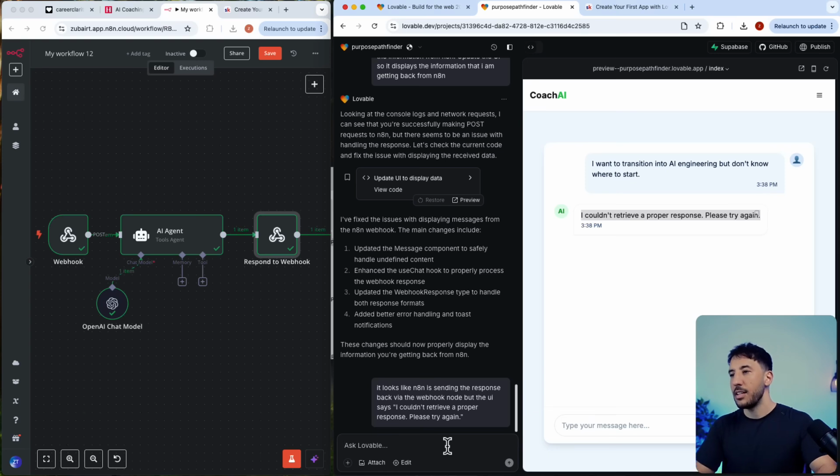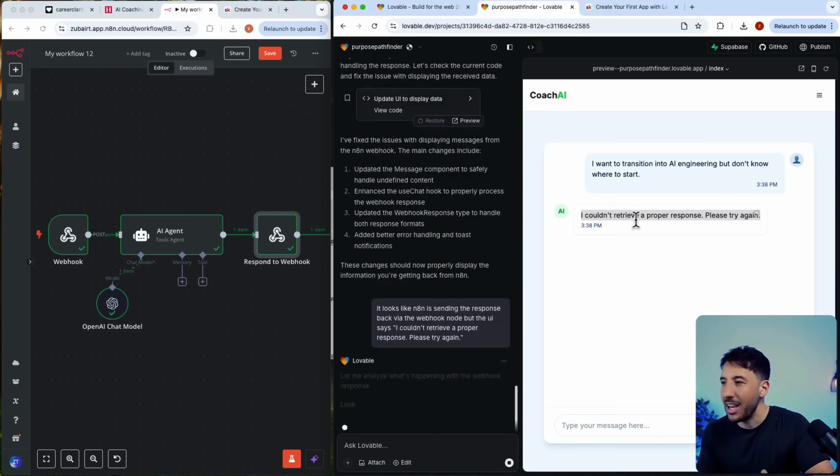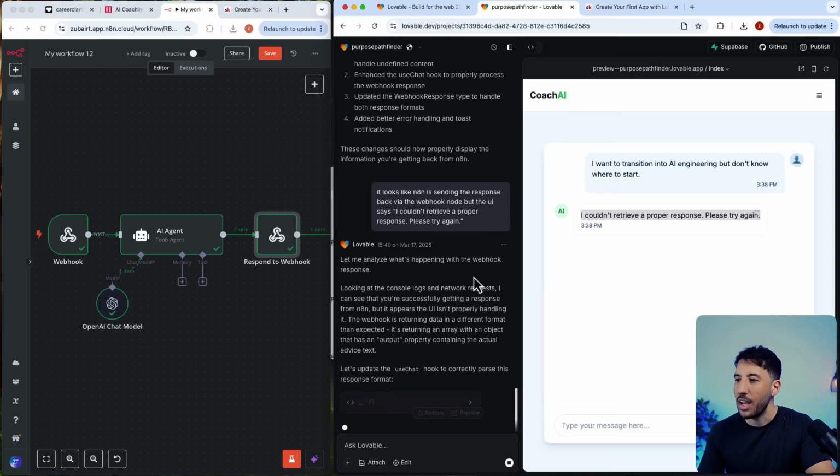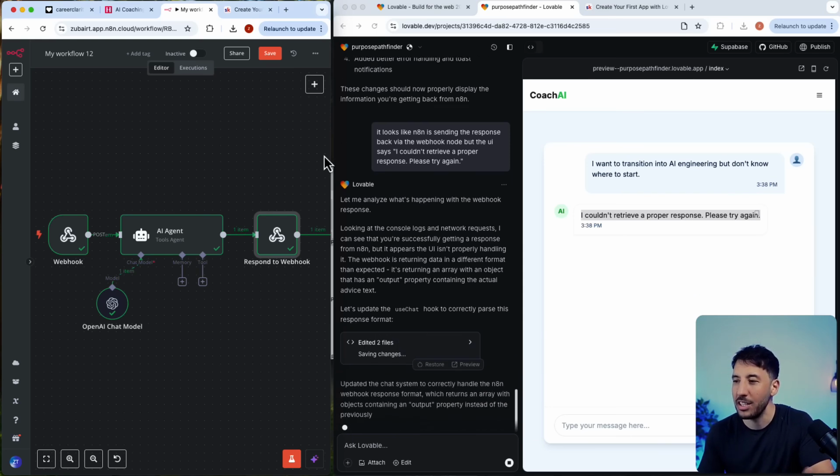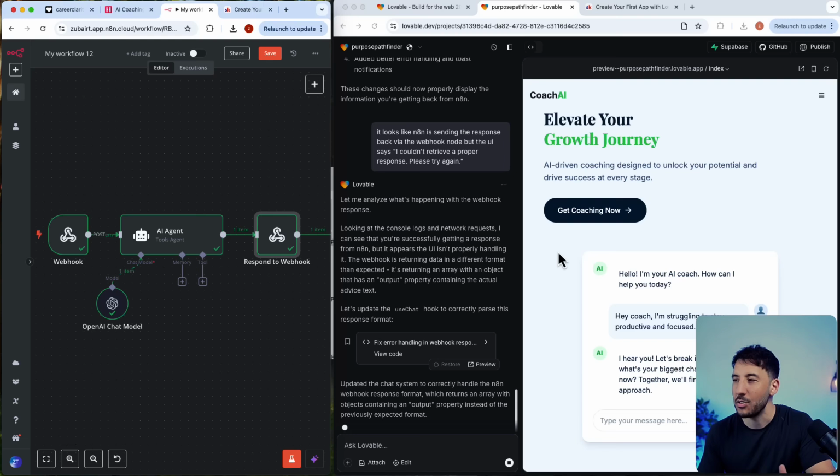There you go. So that's how you can go back and forth, right? So right now everything looks like it's set up. It's just that it's probably having some kind of a tough time trying to analyze and see what's going on. But as far as the back end, it looks like the back end is working properly. The front end, we can fix this. And that's how you can, like I said, go back and forth with your Loveable till you get all of the stuff figured out. But as you can see, I'm not doing any kind of coding, right? Everything is just kind of natural language processing.